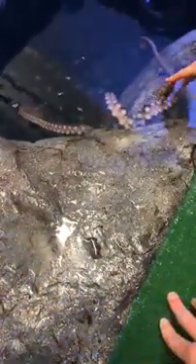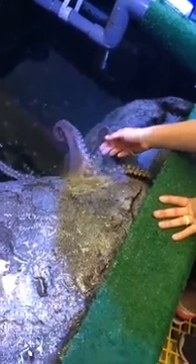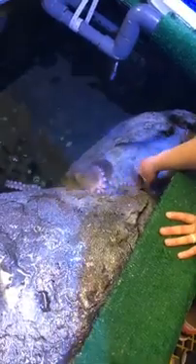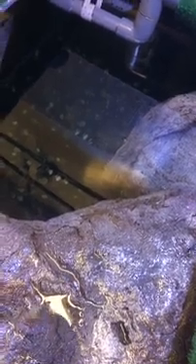Someone missed what type of octopus Lola is — she is a giant Pacific octopus. Not the new frilled one; she doesn't have the branched papillae above her eyes and the eyelashes. Angel asks, do you have any stories of Lola leaving the tank? Not leaving the tank, but we did at one point not realize there was a hole in the backdrop. She found that hole and decided to live behind the backdrop, so we had to cut holes in the backdrop to get her out. Stefan said he thought they were called tentacles — yes, a lot of people think octopuses have tentacles, but they're actually arms.